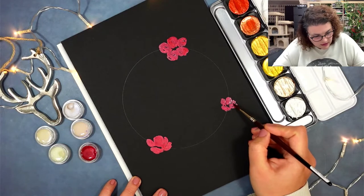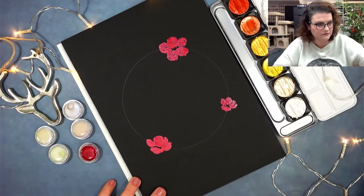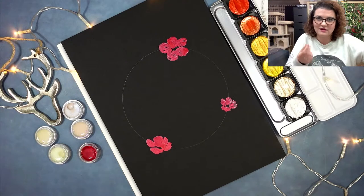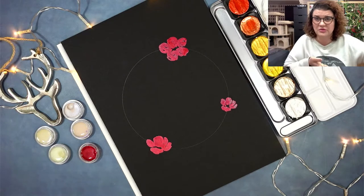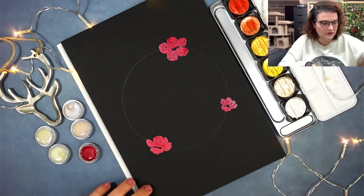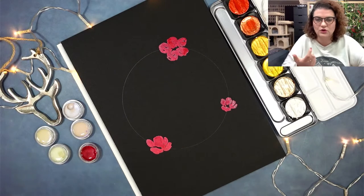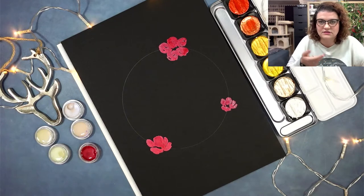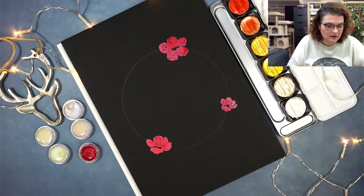They make these colors with mica powder. Mica is a mineral — when you grind it, it's flaky and reflects everything around it. You can grind it really fine and add it to any pigment and a binder, and it will be very shiny because it reflects light. Because you combine it with a pigment, it reflects the light in that color. So if the pigment is red, it reflects that — that's kind of how they're made.